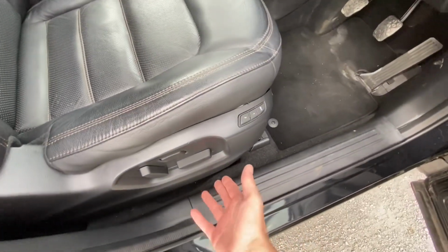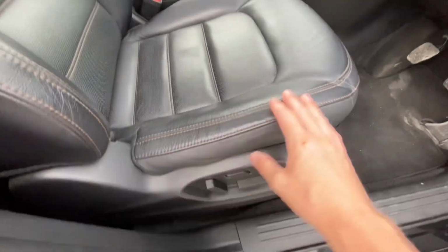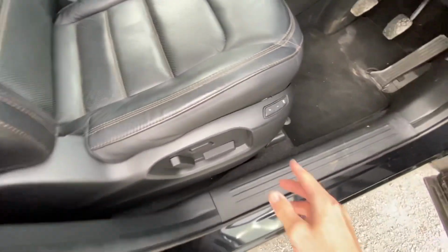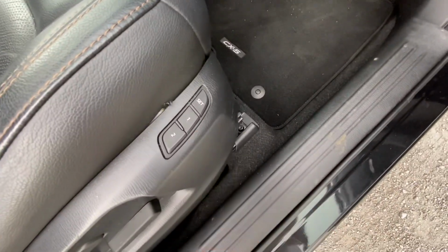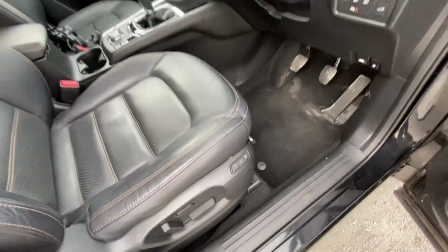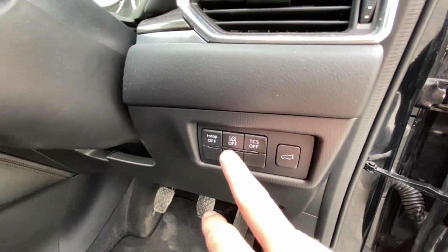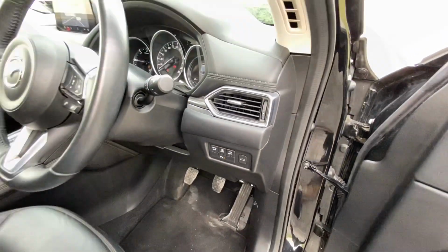It's got memory seats, so you've got electric adjustment on the seat backwards and forwards, lumbar support for the lower back. The peripheral edges of the seat here are the ones that wear normally on leather seats. They are perfect. And then you can set different drivers. Driver 1 can be here, and then driver 2 has different settings, so you can store them along through there. Very, very cool. Over here, just stuff like the power tailgate, parking sensors on and off, lane departure warning, traction control, and the stop-start function.